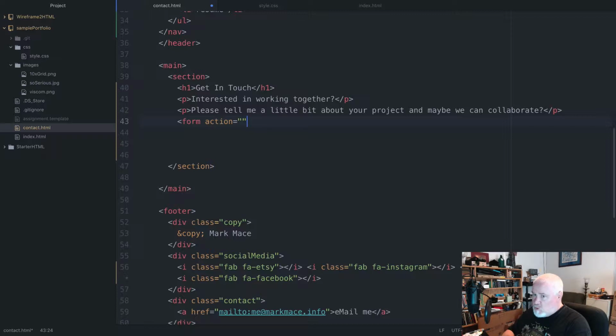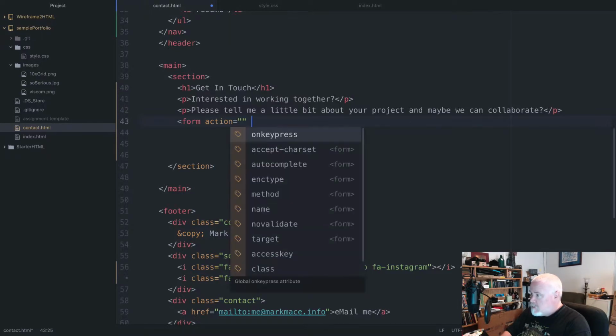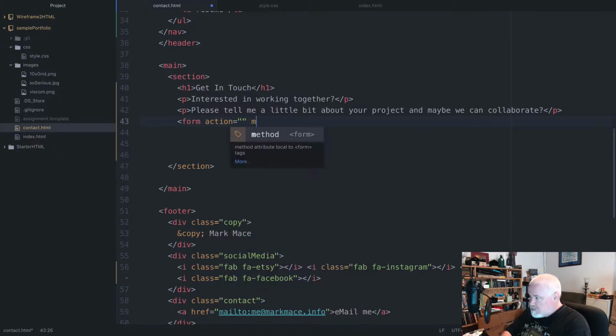So that's where it goes, or what it does. And then the method is going to be post. And basically this is going to give us some additional benefits of length of what can be entered. If we did a method of get, it would limit us as to how much data we can send.